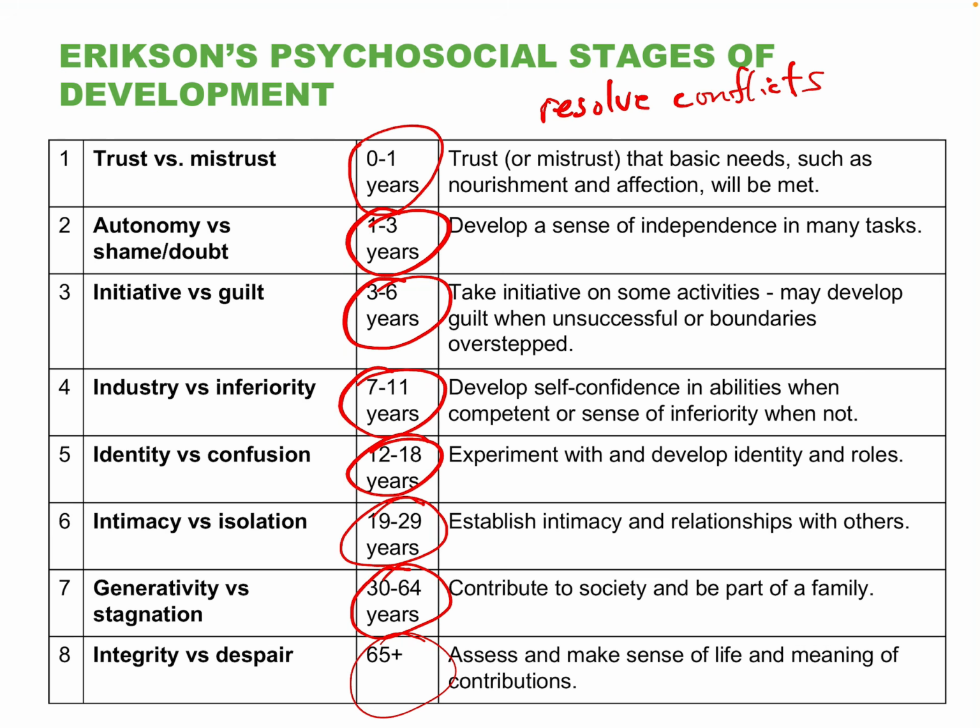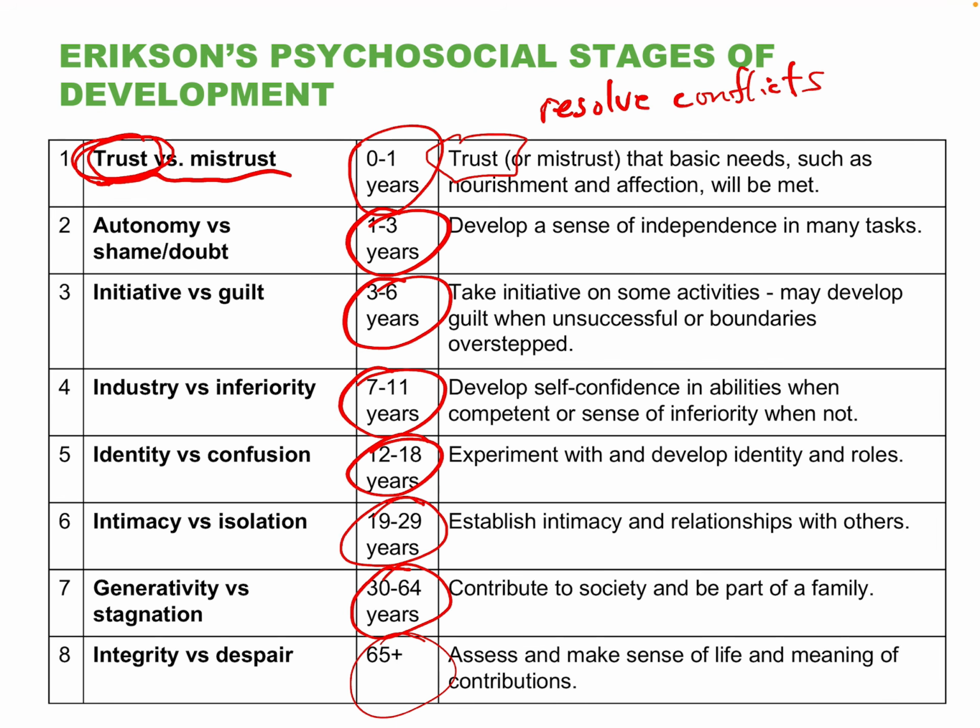Feel better now. Okay, so trust versus mistrust. This happens during infancy, right? So if you think about it, this is the major conflict. As a parent raising a baby, you want to develop that trust, okay? So that means that when they're crying, you soothe them. When they're hungry, you feed them. Now they may not be able to think in a complicated way, but they know that there's someone there I can rely on. Someone always responds to me when I'm in need, giving me nourishment or affection. So then they develop a sense of trust.